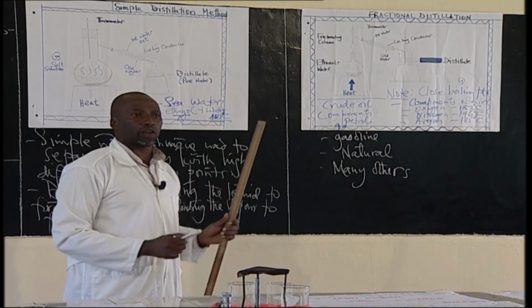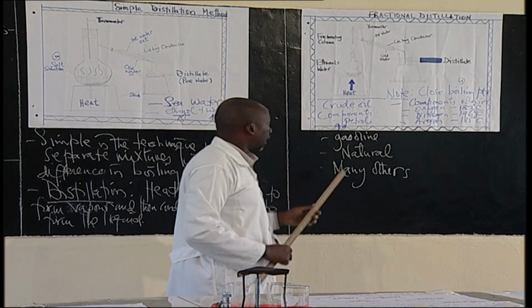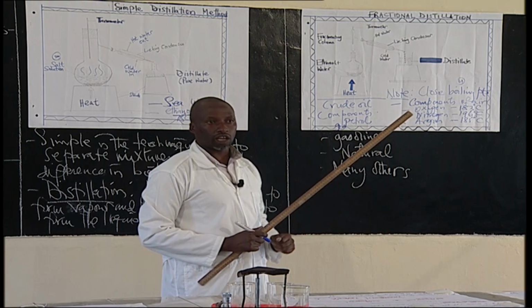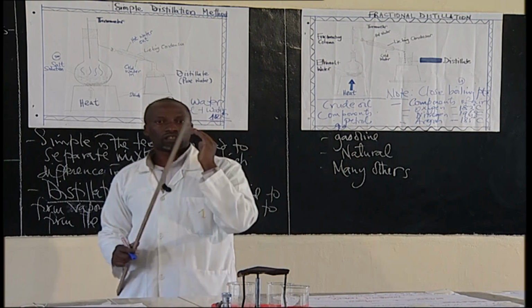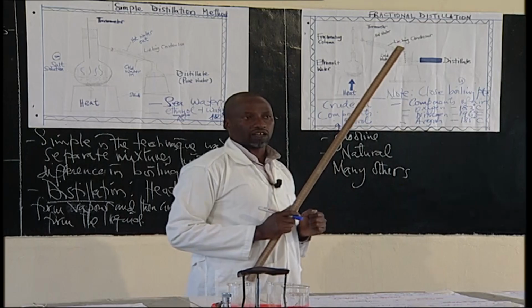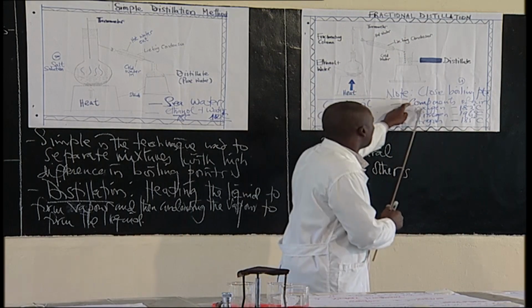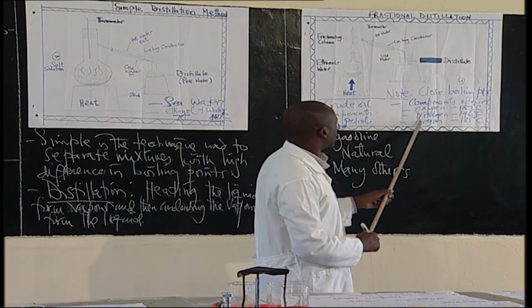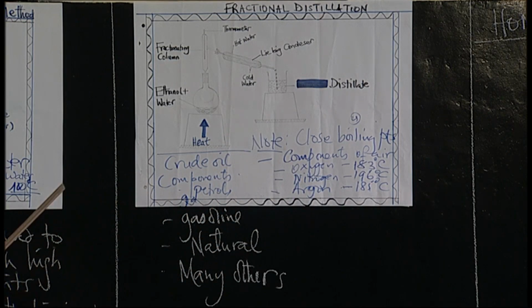They have close boiling points, so they can be separated by fractional distillation. What does it depend on? It depends on the boiling point of the substances. But those boiling points must be close together. We have given an example of the components of air, where we have oxygen, nitrogen, and argon with very close boiling points. So the fractionating column will separate them by putting them in fractions and then collected as a distillate.